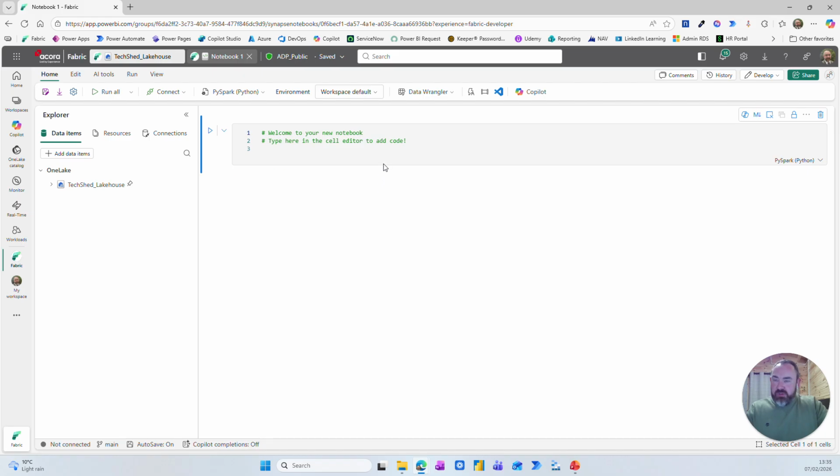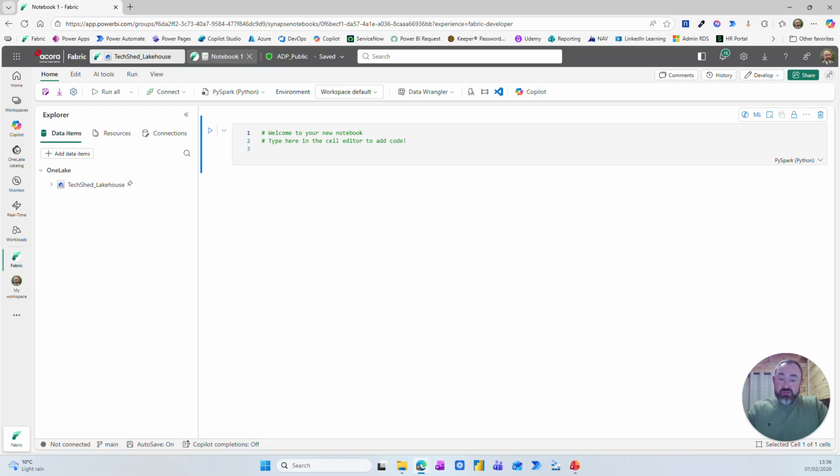We need a basic understanding of Python, but what I'll do is add a link in the description to a PySpark SQL basics cheat sheet, and it's provided by datacamp.com. Really useful. I've got it in front of my PC at the moment. I've put it on the wall, and it's something that I use daily. So I'll pop the link down there, and that'll be helpful for you. Obviously, use Copilot as well to improve your coding.